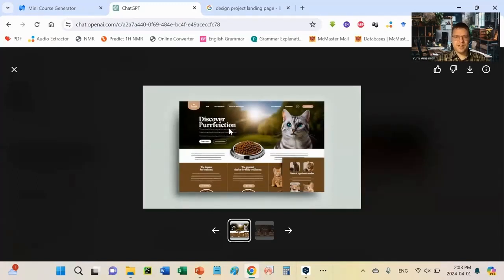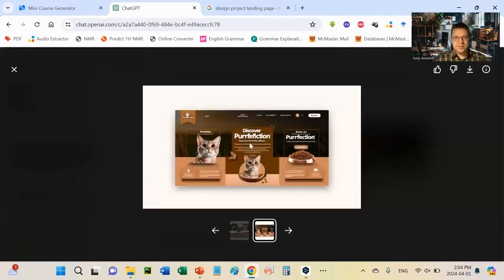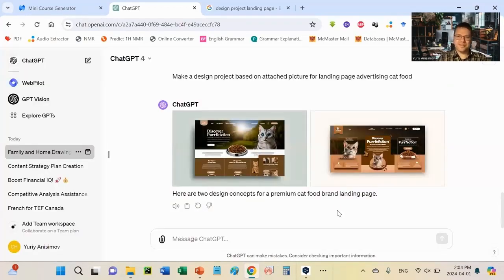Well, it may make typos, but compared, for example, to Midjourney, which usually writes some nonsensical text, here there are almost no typos, you know. This is something where you can start working from. So just correct these typos, it's not so difficult. Okay, close it. Let's open this one. Perfection, okay, yes. You can also make some minor corrections here. Yeah, so see, 2 design concepts for a premium cat food. Wow, I didn't even expect that, but the quality is so good. Even if you see some imperfections here, this is a basis with which you can already work. And yes, this is just an invaluable source of ideas.